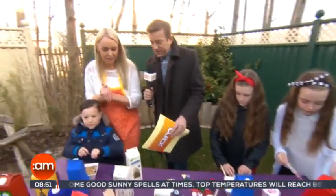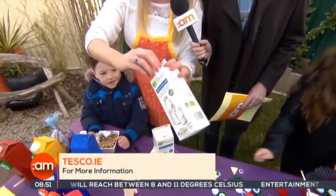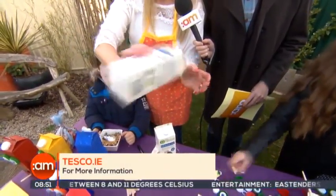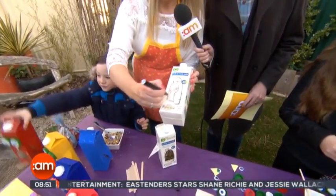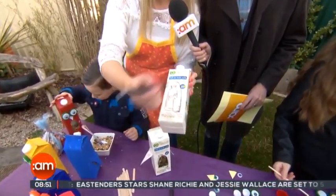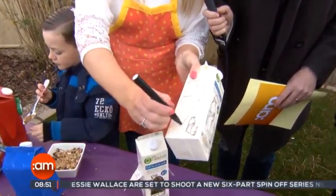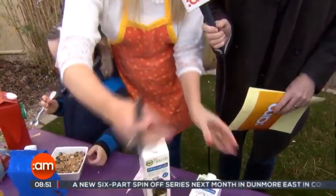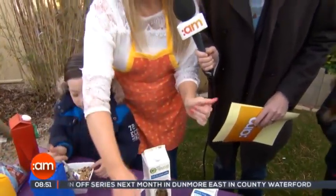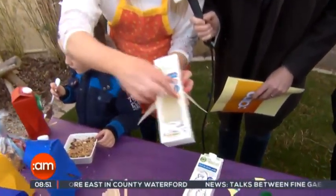We have our Tesco Organic Milk Carton here. Make sure you rinse it out and there's no excess water in it. We take a black marker and draw a little arch on the front — this is where the little bird is going to come in to get the food. On either side, draw an upside down triangle; these are the bird's wings. At the front, just do a little tiny slit. It's really simple — anyone can do it with little or no crafty skill. Once you have that done, cut it out. You have the two little wings and the front part.